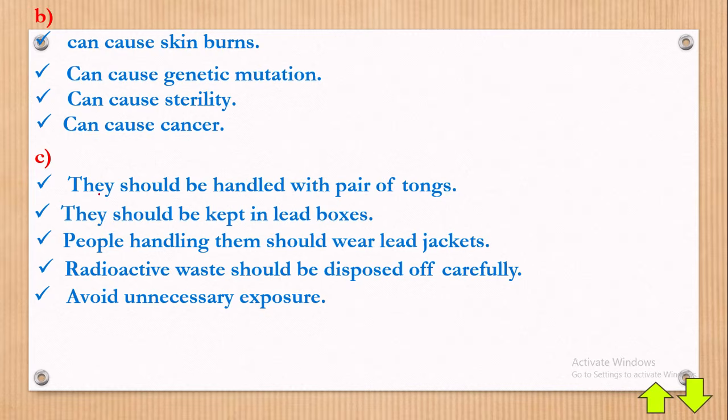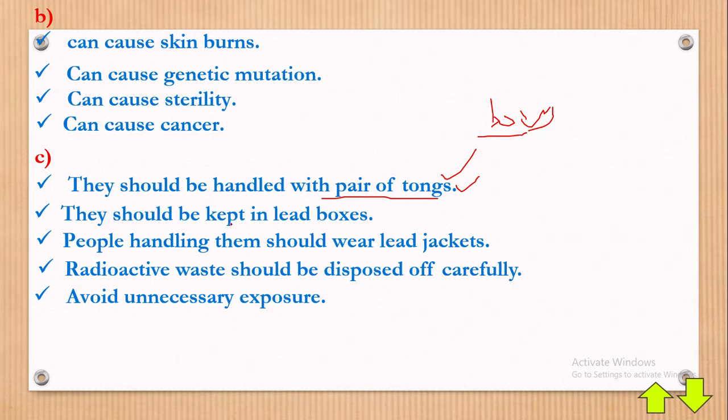Do you think they should be handled with a pair of tongs? Please, they should be handled with a pair of tongs. Since they are very dangerous, you should always avoid body contact with radioactive substances. So here we are telling you, use a pair of tongs when carrying them. I will explain that in the pictures.